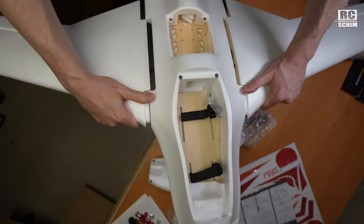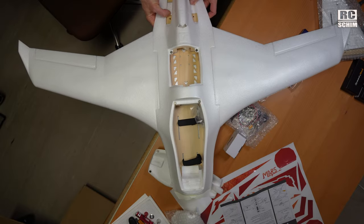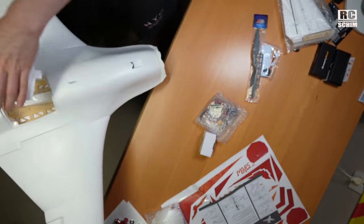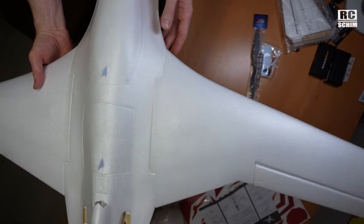Quick and easy. Try fitting. Oh, it's too large for this perspective. No, it works this way. Canopy magnets are strong enough, and also the backside, so this is a lot of wing area.